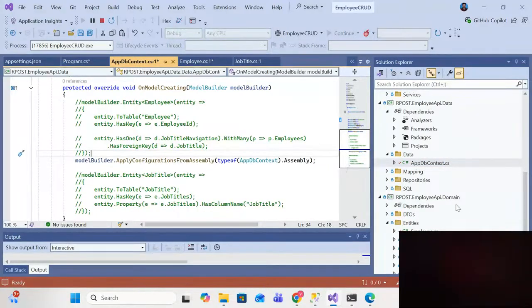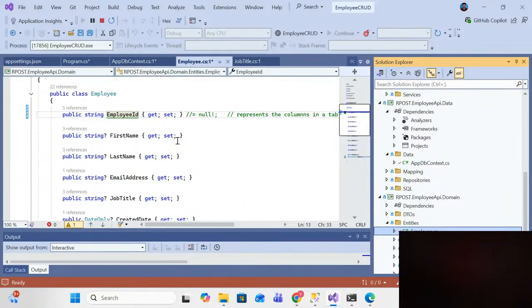For example, EmployeeId is the primary key in our table.